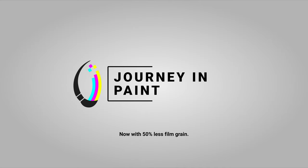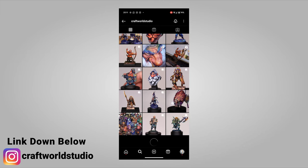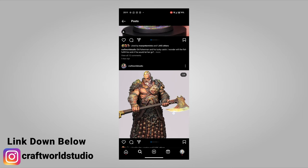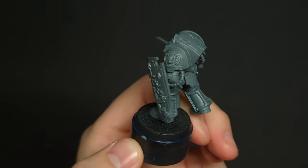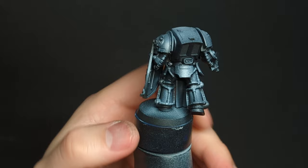When it comes to rejecting these traditional mini painting methods I'm first and foremost drawn to the wonderful people at Craftworld Studios. This video is highly inspired by their style so please drop them a follow on Instagram, or if you'd like to know even more about their techniques I'll leave a link to their Patreon below. I have the model assembled with the shield separate. Both are sprayed black and the shield is attached with blue tack, so we can get a consistent zenithal spray from the direction he's looking.